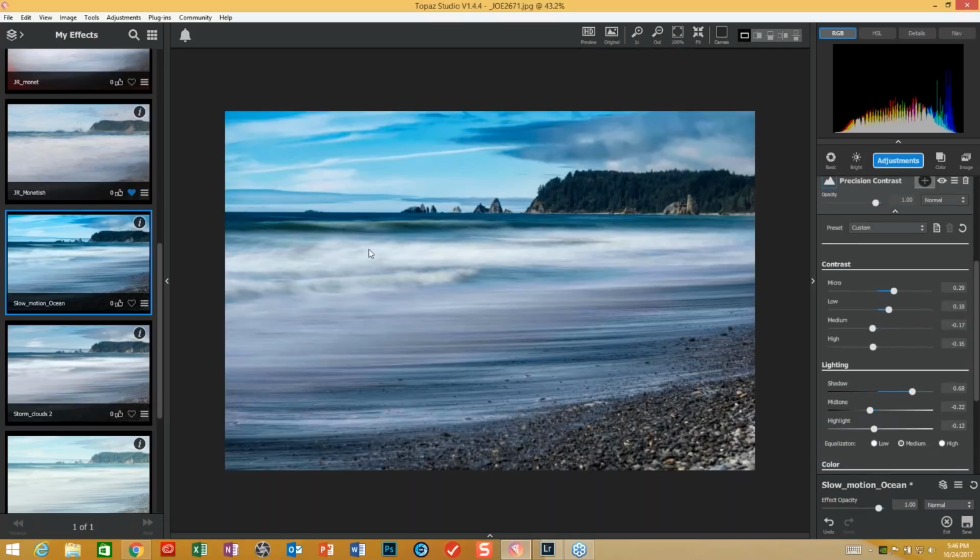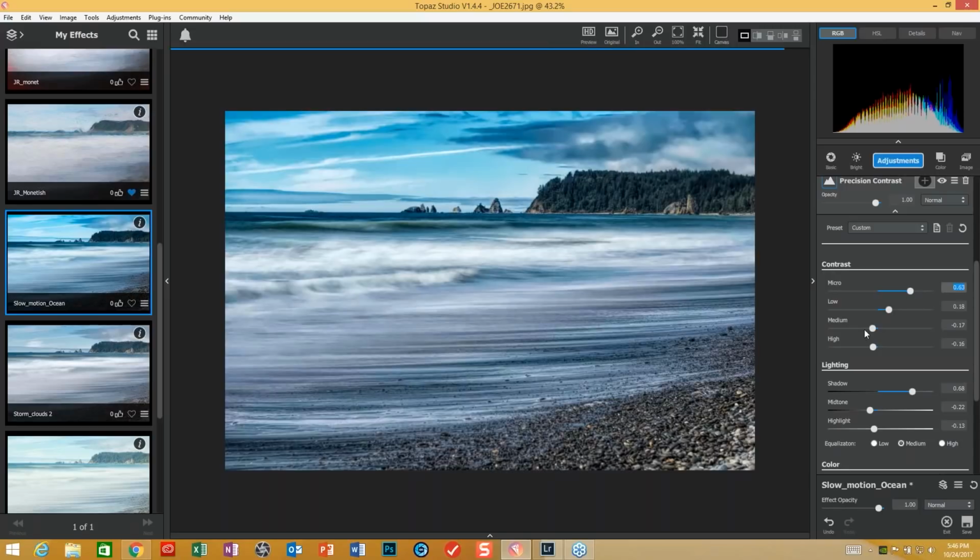So then I wanted to get some of the drama into the ocean with the waves. So we added a little bit of micro contrast for this one, and I may crank this up just a bit more to see if we can get a little bit more out of it. And it actually gave me a lot more out of it. And we'll try this one here as well. And I'll put a mask in between here because it's giving me some areas that I really like and areas that I don't like. So we'll do that. We'll go negative and positive here. And we're going to go negative and positive here and see which one I like the best.